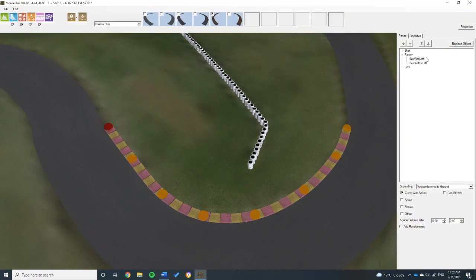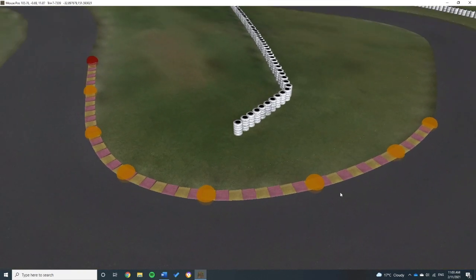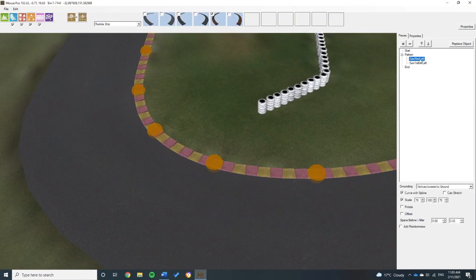Usually the rumple strips I found they're quite large. So I'll click up here, the pattern, so the whole pattern, and I can adjust the scale of the object. So maybe I want to go down to 70, and that should be the width of the rumple strip. Yeah. You can also, if for some reason you wanted to do just one of them, click on that.